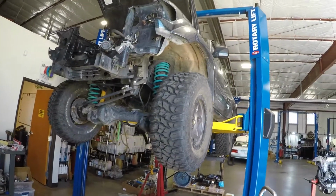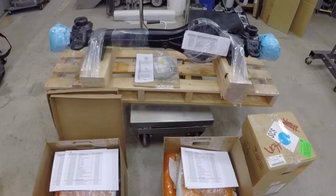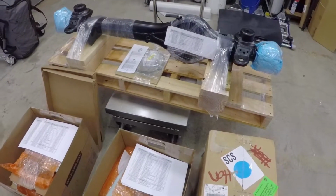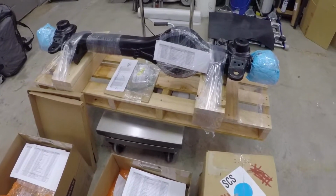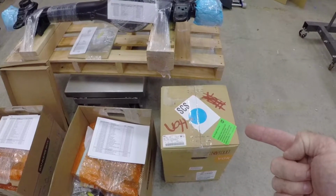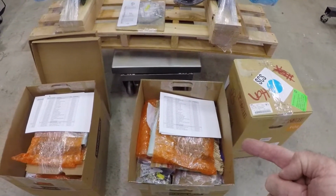Good morning. I just wanted to give a little update on our LX450 project as we pack up the front axle assembly for transport to Colorado, where a crew of people much more skilled than myself will be putting the rig together. As you can see here, we have the front axle housing, we have the front locking differential, and the steering knuckles are in these two boxes.